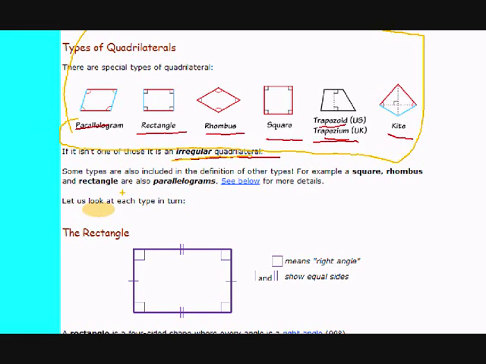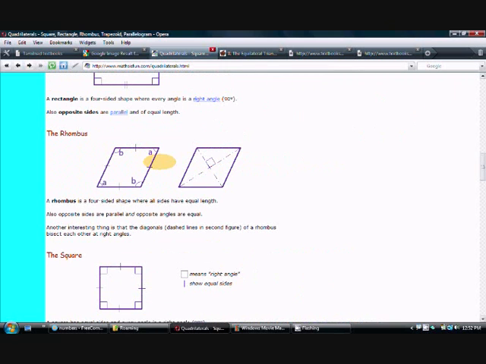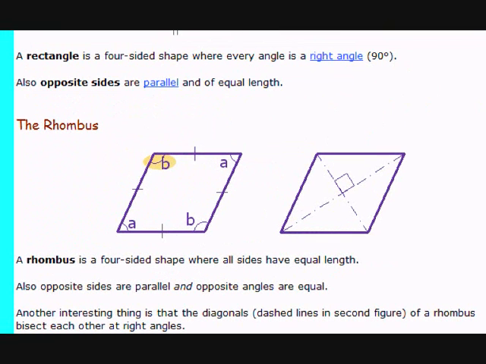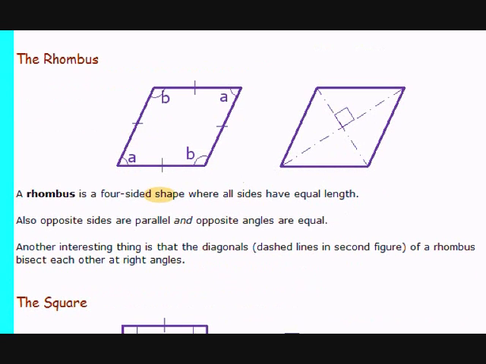The rectangle is the first quadrilateral, with 4 sides at right angles to each other. This angle box shows it is 90 degrees. The tick marks show these 2 sides are equal, and this symbol shows these 2 sides are equal. Okay, it could be anything. Let's see the rhombus. Rhombus is also a quadrilateral.